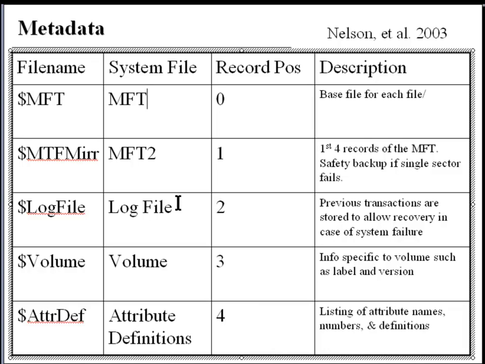If you had severe damage to your master file table, you wouldn't be able to boot or read anything off the hard drive. The log file we'll be looking at later is a file that records transactions, and it's stored to allow recovery in case of a system failure. And what we'll find is there's lots of information that we can recover forensically from a log file, even the entire contents of files.